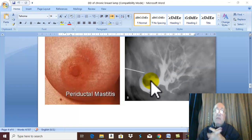Finally, a chronic breast lump may be traumatic. Traumatic hematoma. The patient may take trauma now and come to you after many years. Long-standing old hematoma, which may be calcified, and comes to you after many years, and they forget the history of trauma, or present without any history of trauma. The calcified hematoma is irregular, stony hard, similar to carcinoma.